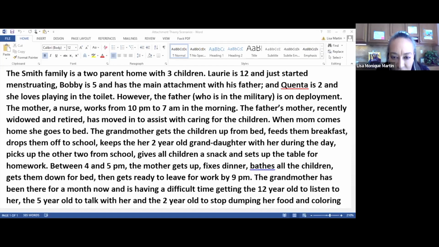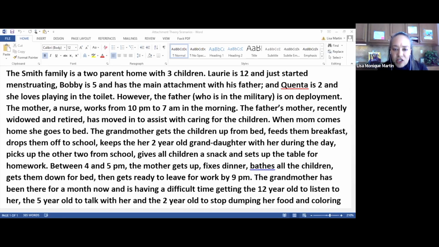She can ask them and respond to their needs. 12-year-old might want to know more about her cycle. So being emotionally and physically present for that kind of change of life for the 12-year-old, absolutely.